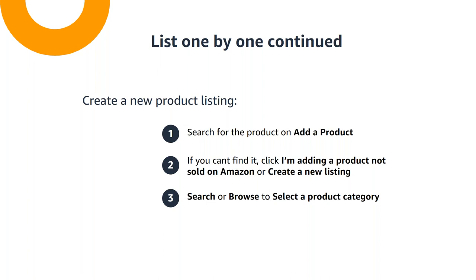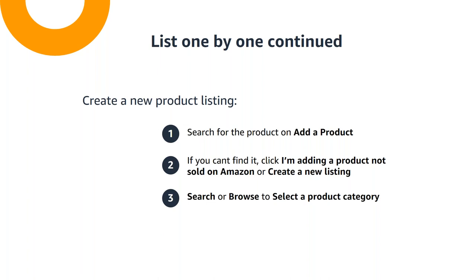On the next page, you'll select a product category or product type for your item. You can either search using key terms or browse categories. If you search, enter product names or descriptors like shoes, basketball, or kids' toys in the search bar, then select the appropriate category from the results. If you browse, select the overarching category for your product, then select each subcategory to narrow the results. For example, you might select clothing, shoes, and jewelry, then men, watches, and watch bands.